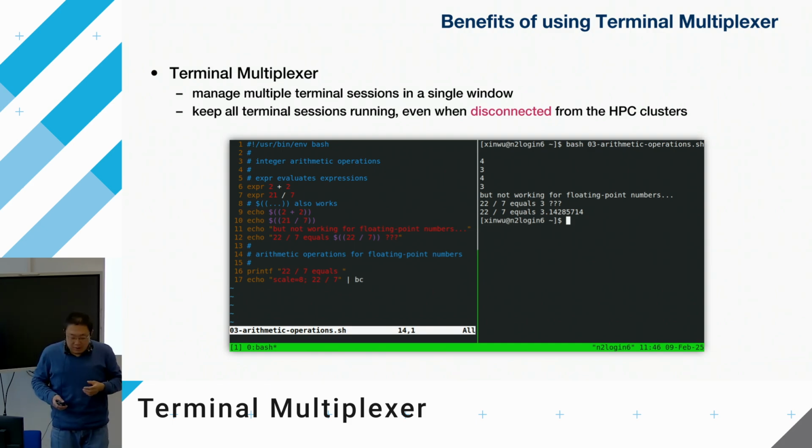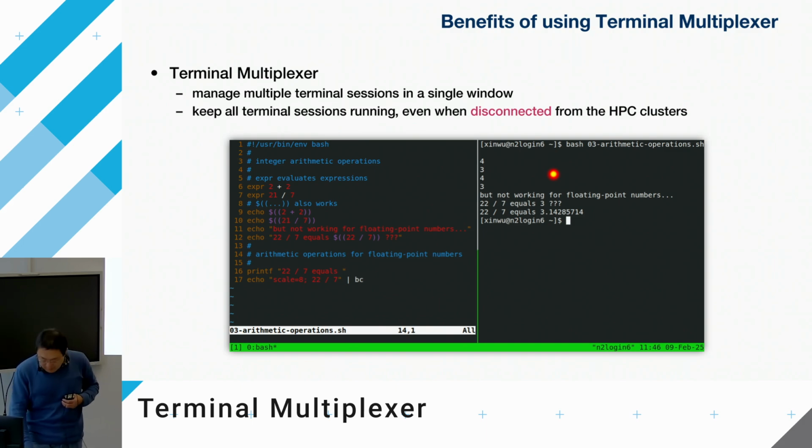For example, the internet connection is suddenly broken for some reason, or your laptop, let's say, is crashed by a coffee falling on top of your keyboard and so on. You will lose nothing because of the terminal multiplexer. That is why this is a really attractive application for you.